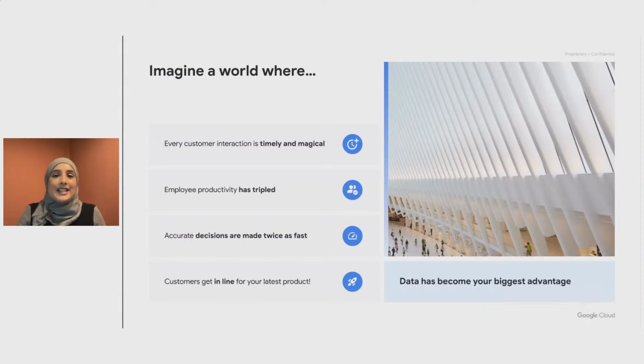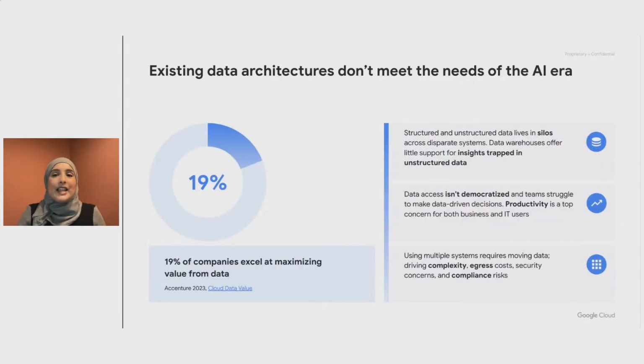And today, data, analytics, and AI is not just the domain of AI engineers or data scientists. With generative AI, data and analytics is more accessible to more people across the enterprise than ever before. However, in those same conversations, what we hear from customers is that today's data architectures make it really difficult to unlock the value of AI. In fact, only 19% of companies feel like they're maximizing the value from data.